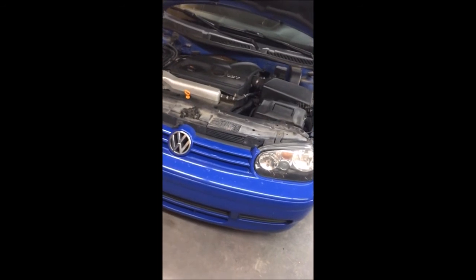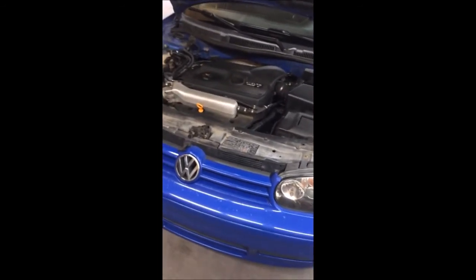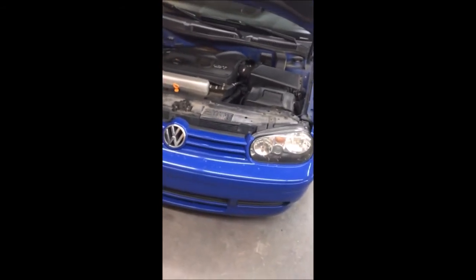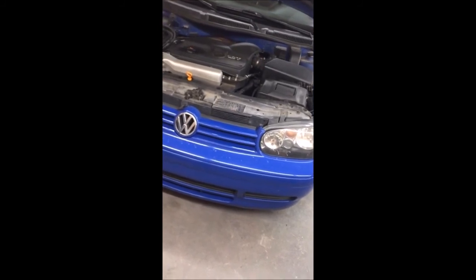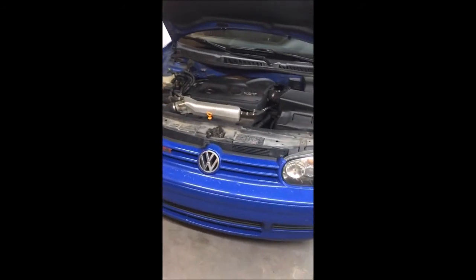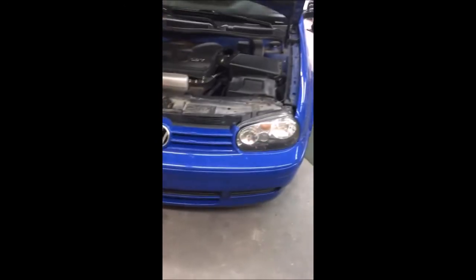Usually it's 20 minutes, about 20 miles or less. So it may throw it sooner if the code is going to come back. So go ahead, give it a good test drive, and see if that fixes it. If not, then you'll need to do further troubleshooting. But I am pretty confident that this is going to fix my particular issue.